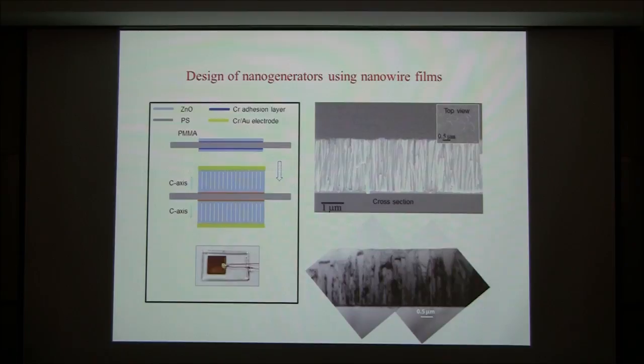This again has a continuation, where we have a soft substrate. You can grow nanowires on a soft substrate as a row here, and condense the rows, which forms a nanowire thin film here. We grow on the top surface and bottom surface. Because zinc oxide can grow with solution chemistry at a temperature of 85 degrees C, any substrate is appropriate. So in other words, zinc oxide can grow on any substrate, any shape of substrate, to tolerate the geometry and the materials requirement for any practical application. This is one of the advantages of zinc oxide nanowires. And you can see this is a packaged device here, and bending it back and forth can give you power here.